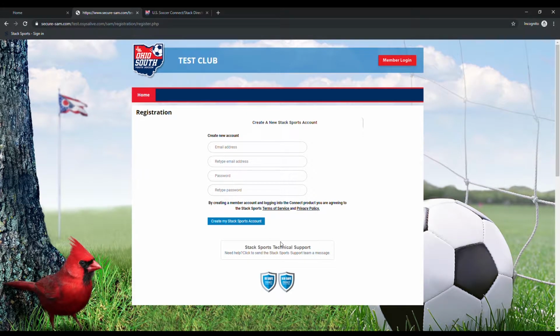Okay. When we do that, it takes us to this page where we're going to go ahead and enter an email address. So as I do that, something important to keep in mind is that registration essentially occurs in two parts. There's the creation of the member account, and then there's the registration itself, okay?